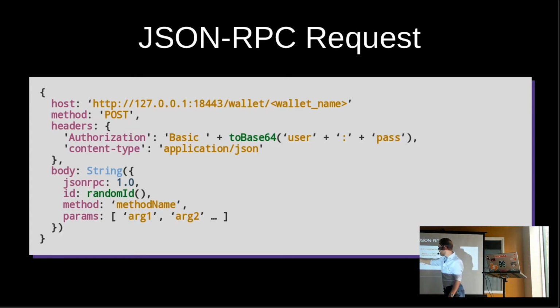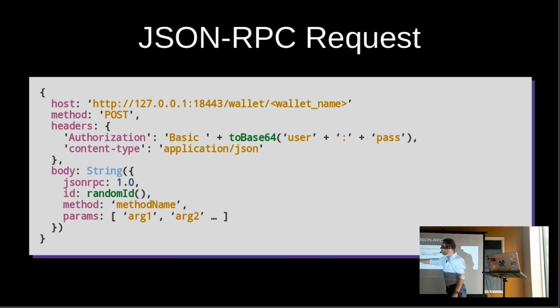And then in the body, you have to stringify the body. So JSON stringify, or JSON dumps, is that the Python one? You have to send your body request as a string, but it's essentially this JSON object. This is called JSON RPC. They have JSON RPC 2.0 now, so you can do 2.0, but 1.0 is pretty simple. You just put the version number. We're doing 1.0 right here.